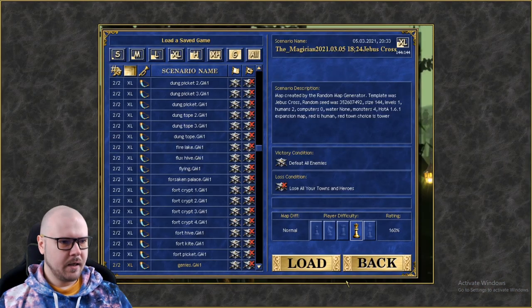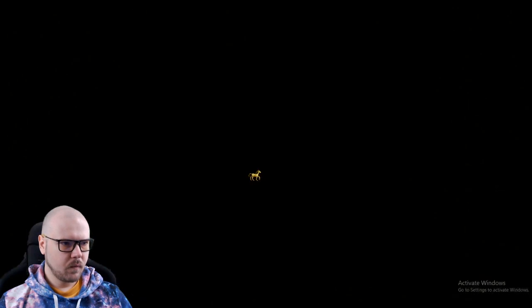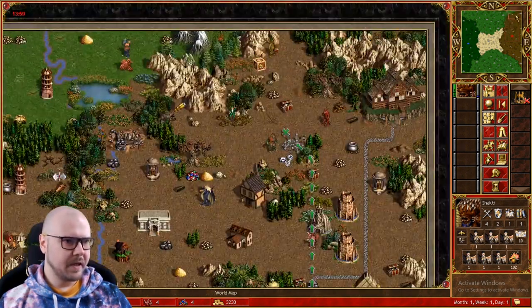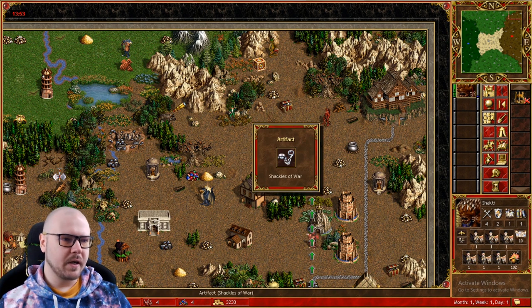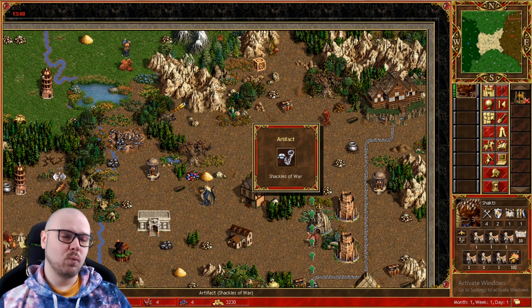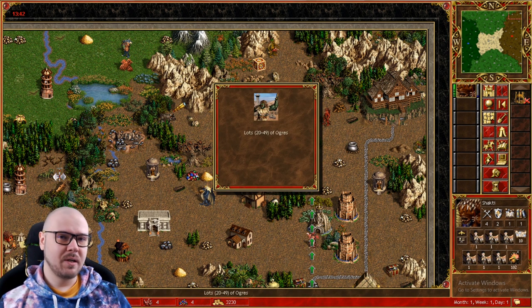All right, and then one more that I'm going to demonstrate to you guys is going to be a dungeon over here. And we're actually going to be fighting something that I wouldn't normally do. This is a huge number of ogres because here they're guarding a Manticore Lair and Shackles of War, which is a major class artifact. And it adds 10,000 value to this. So there's going to be a huge number of them. There's probably going to be close to 49 of them.